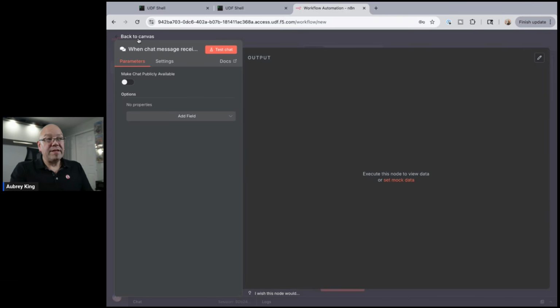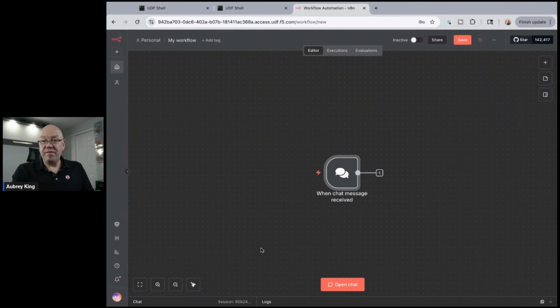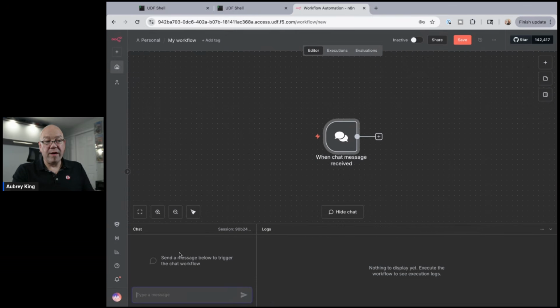So once we've got this defined, I'm going to head back to the canvas and open my chat where I'm going to actually send a chat message. Why do I do that? So that I have test data to work with as I go down my chain. It will allow you to actually test out your program as you develop it if you just enter a chat message out of the gates.